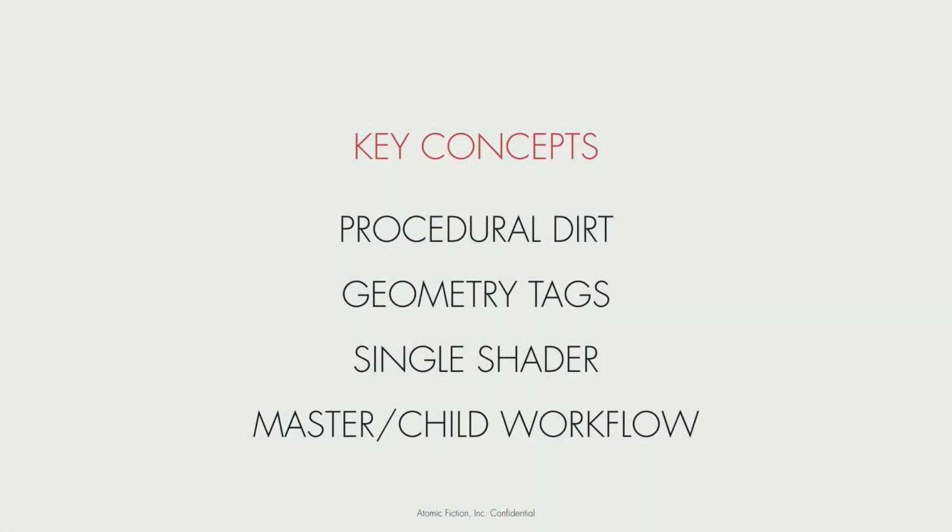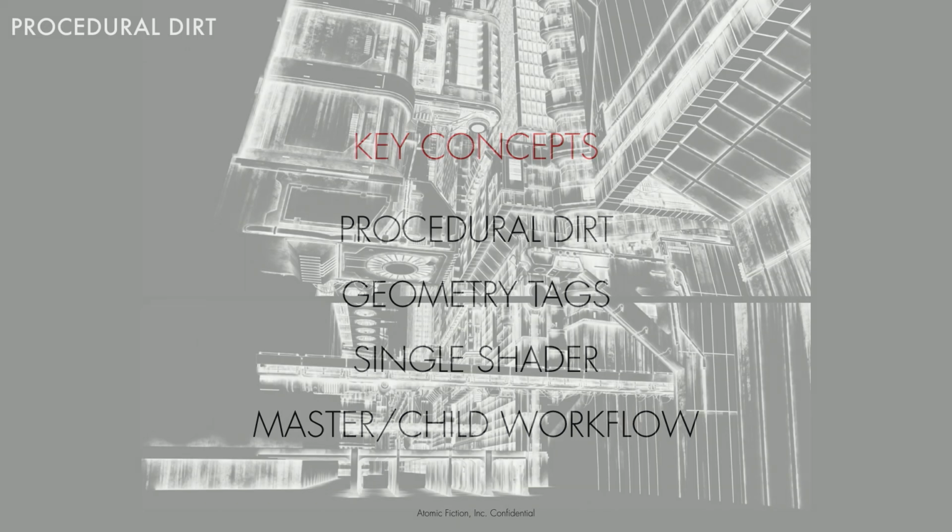What are some of the key concepts behind the creation of this environment? First, I created a procedural dirt system. Then we used geometry tags to denote material type. And using Katana CEL statements in conjunction with collections, we never had to assign any shaders manually. I used a single shader to look dev everything in the environment, including concrete, glass, rubber, different types of metal, all of which were treated procedurally with some combination of water, dirt, and rust to give the buildings the desired look. This is what we call the master-child material workflow, and it all made this possible.